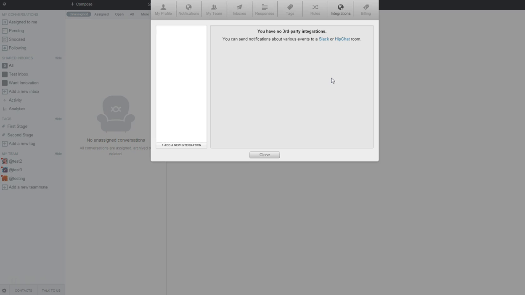So when things happen within here, they can send those details across to Slack and HipChat. I've tried both of them out. A lot of it comes down to just what you prefer in terms of a chat client. Slack is a lot more open, using hashtags. HipChat has been around longer, probably not as nice in terms of user interface, but still definitely up there, a lot better than some of the HelpDesk softwares we just saw before.